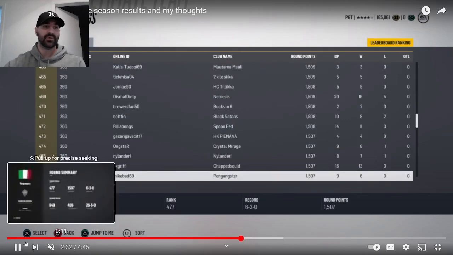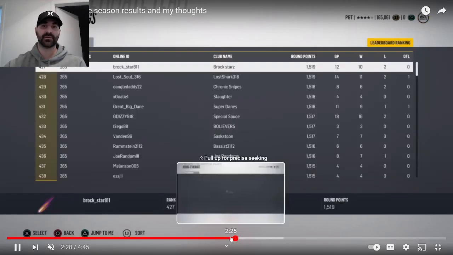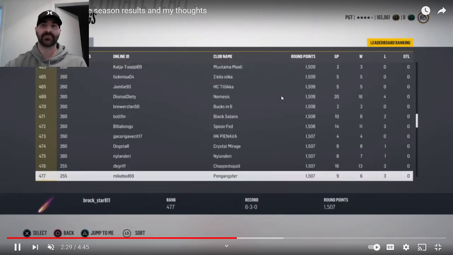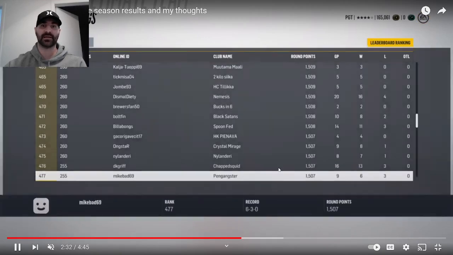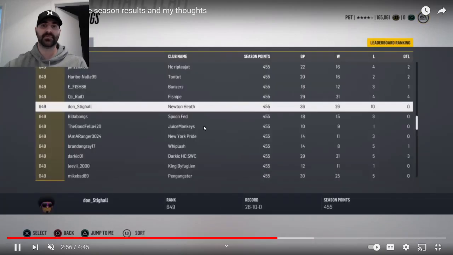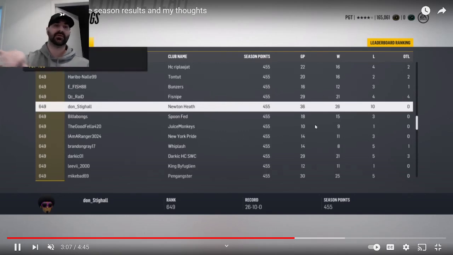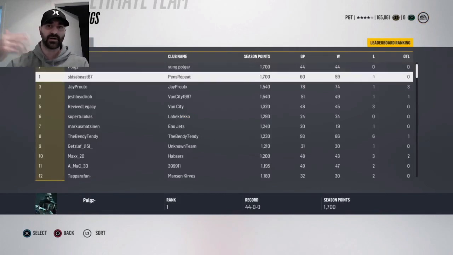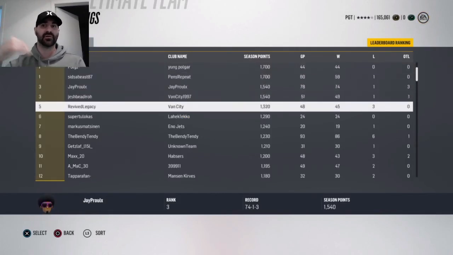So, for example, when you're looking at this particular section, it tells you the games that you played, but it also tells you, for example, when you click on yourself, you could see everything. I want to go more deep. For example, you could click on a particular person and you could go see how many games they played, how many wins. You could see all their history of the players that you played. And if you go even more in depth, you could see the amount of goals you scored, the amount of goals you've been scored, the amount of times you've been in a power play, in a short-handed. For people that understand a little bit of hockey, it shows you a lot of stats, okay?